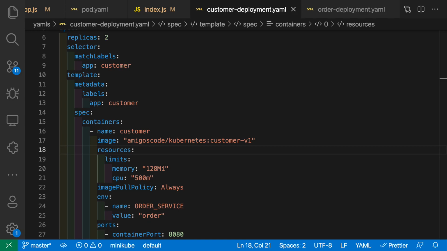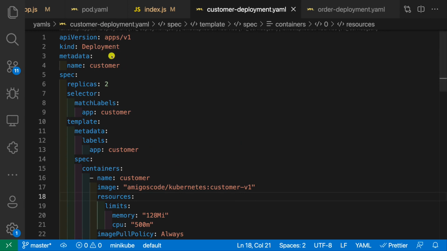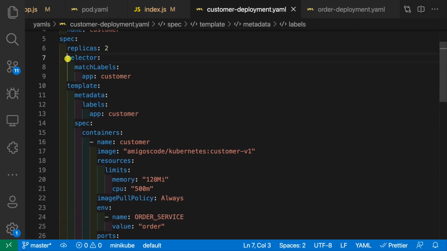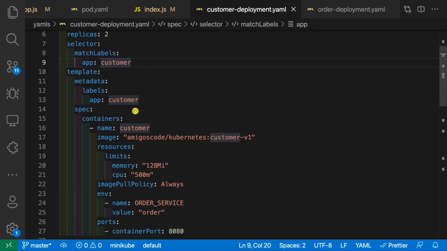In this section, let's go ahead and learn about labels and selectors with Kubernetes. You've seen, for example, in this deployment right here, we have this template and then metadata and then labels. Labels in here. And then we have match labels. I'm going to cover this in a second, but I've explained briefly what this does. But because now we have a full understanding of pods, services, deployments, and replica sets, this will make sense immediately.